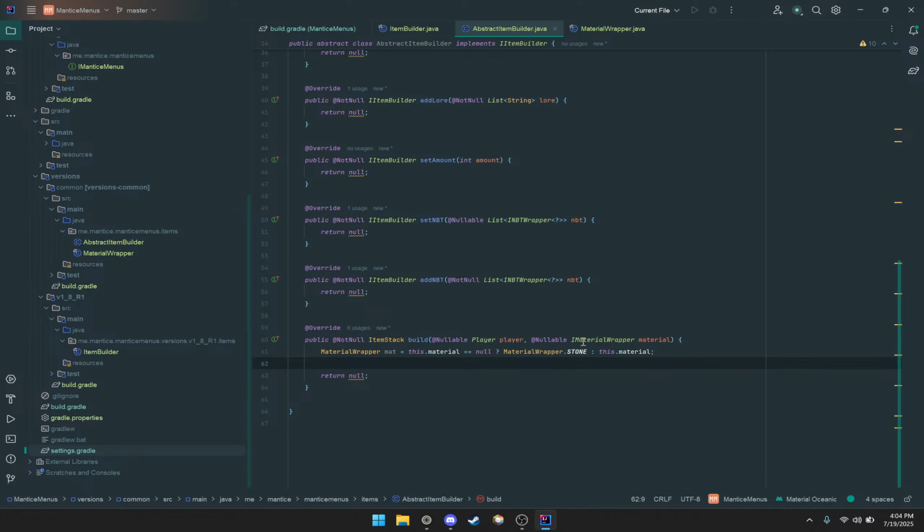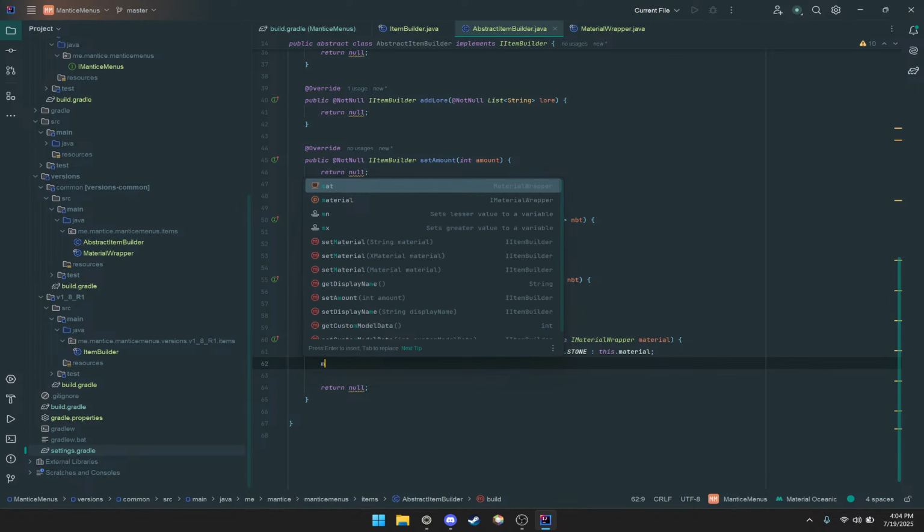Cool. So we'll just return stone. And then this is saying mat will equal material wrapper dot stone if this material is null. Otherwise, if it's not null, then use this dot material. Right. But that doesn't guarantee that this dot material is not stone. This could still be stone.